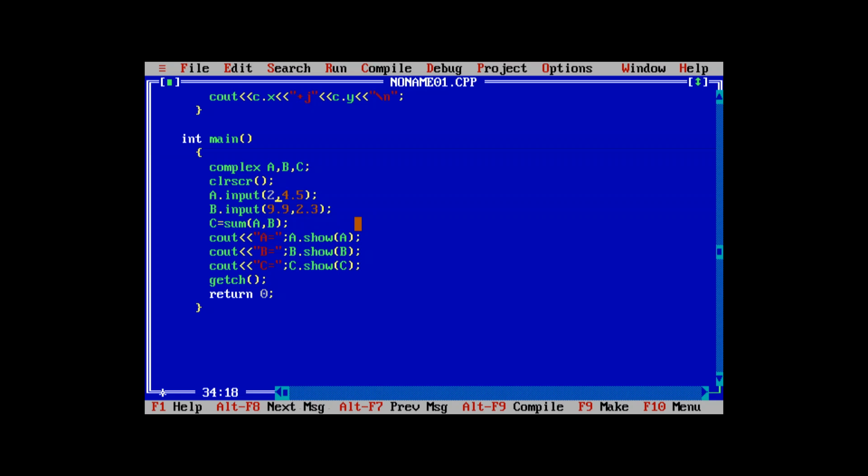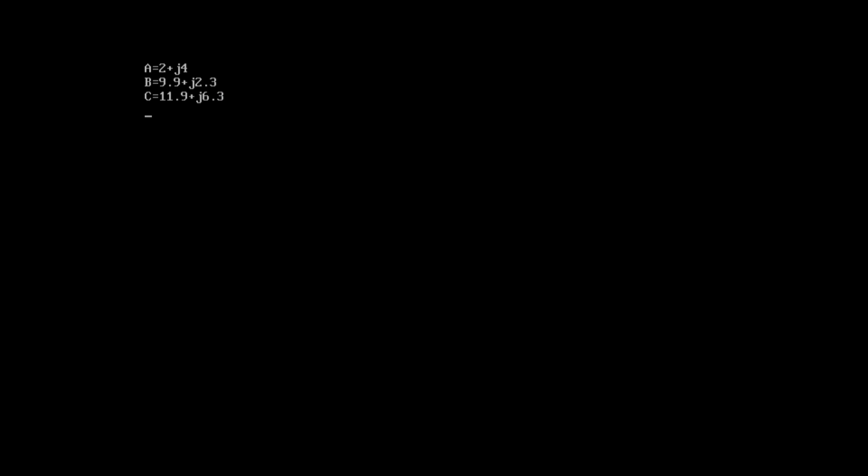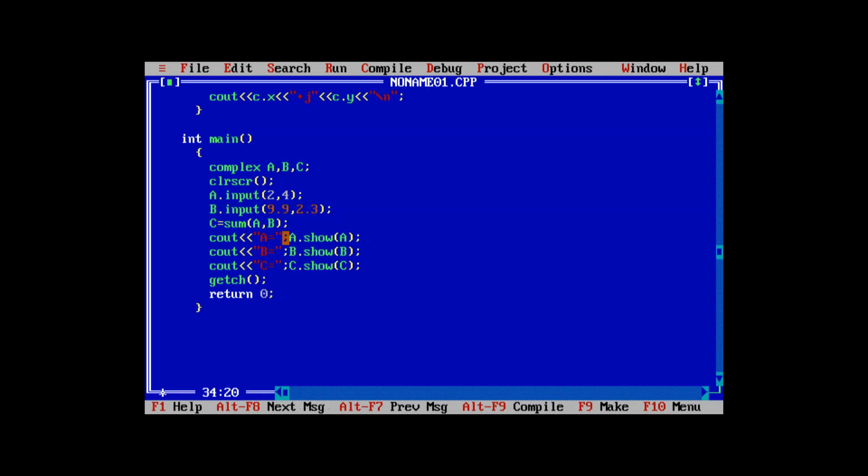Yeah, hello, Joseph. Tell me. Yeah, it's working. Why? Because there is no criteria that int is taken as int and float is taken as float. As we studied in today's class, whenever there is a built-in data type like int, char, float, it automatically changes the data type. So it automatically changes 2.2 to 2 and 4.4 to 4. So we can give any value. So this is 2 plus j4 and 9.9 plus 2.3, and then the addition of these two.